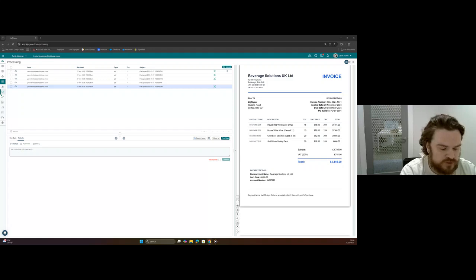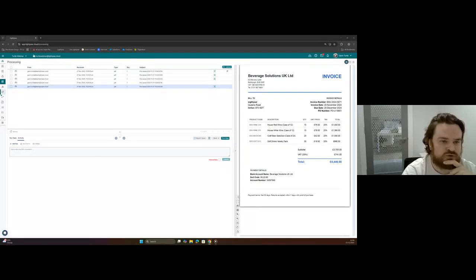To start off with, we're going to just talk about how do we get our documents into Lightyear. We've got a couple of methods, and again, I'm sure you guys are mostly all aware of this already, but we'll just recap anyway. The primary method for getting your documents into Lightyear is your @lightyear.cloud email address. So if you're in Lightyear right now, you can see that up in the top left-hand corner of your Lightyear screen.